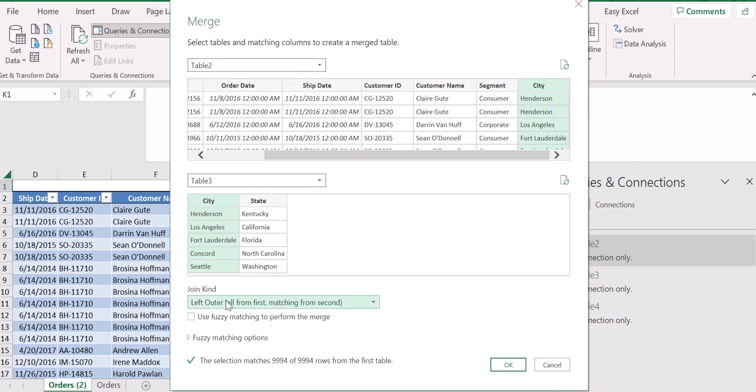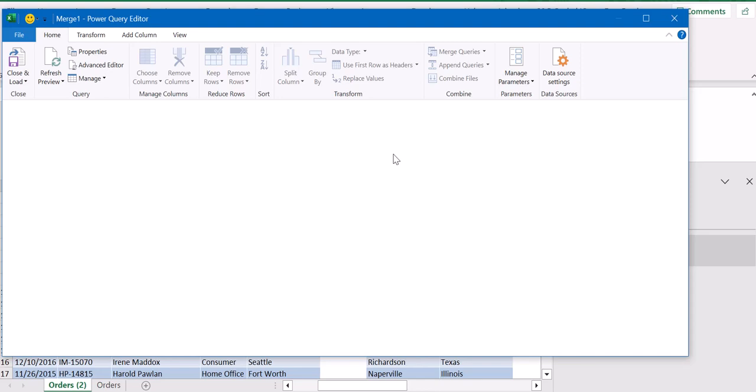Usually in most cases you may want to select the left outer, or first matching from second, so that we are not considering the labels in matching our result, so city and state. Perfect. And now we press OK.